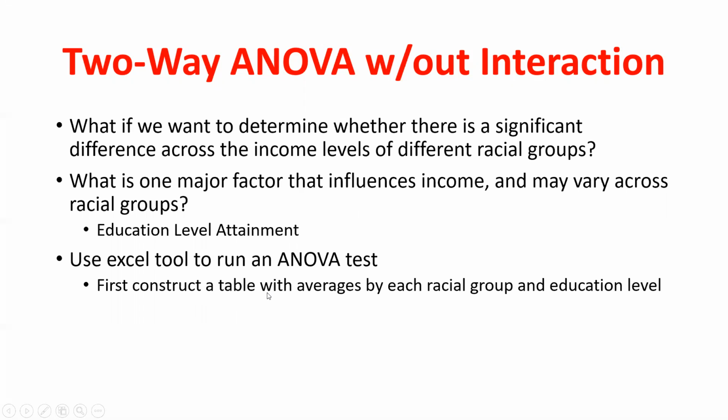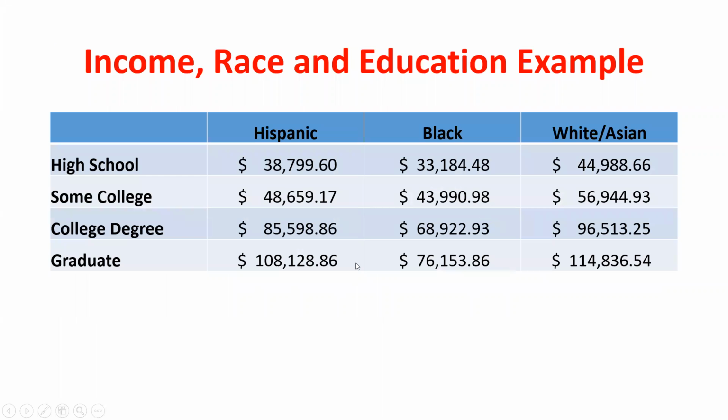So first I would have to construct a table where I have that block design, right? So each combination of racial category and education level attainment has one block that represents the average income for, say, Asian Americans who have a bachelor's degree. I'll just have one number for each one of those combinations. So it looks something like this. Now, I grouped these just so I didn't have as large a table here. Also, when I tried breaking this down into four, the last category had really small sample sizes, and we really should have similar samples across all these. So I wanted to make sure that I didn't do that.